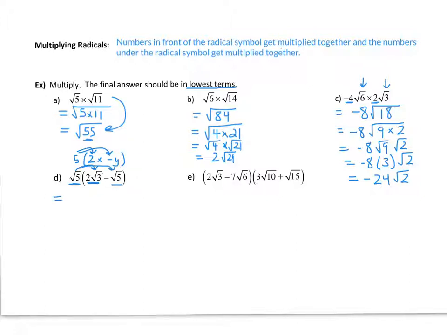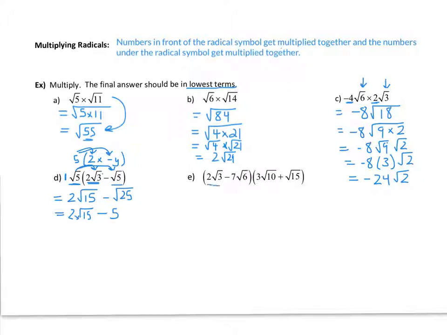So when we do that, this is a 1 in front. 1 times 2 is still 2. Root 5 times root 3 is root 15. And then we have our minus. 1 times 1 is 1, and then root 5 times root 5 would be root 25. Square root of 25 I can actually evaluate to be a 5. And if I check 15, 16 is too big, 9 won't go in evenly, nor will 4. So I think that's going to stay a 2 root 15 here. Okay? And that's as far as we can go. This can't combine any further because one has a radical, one doesn't.